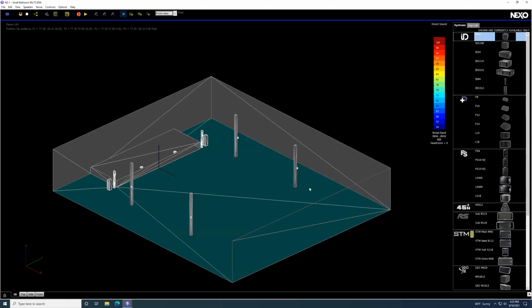But yeah, what we want to do in this part of the webinar is take a look at just a couple of use case application scenarios. So what we're looking at now is, as you heard David mention before, Nexo's NS1 software, which I personally spend a lot of time in. Our entire team of field sales engineers, as well as our district managers, are trained and equipped to use the NS1 software.